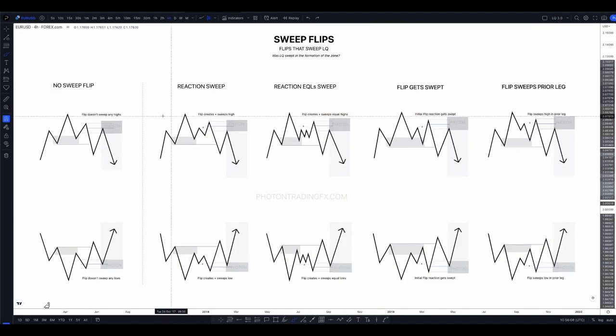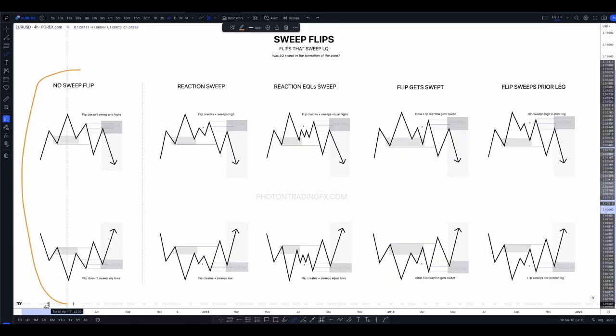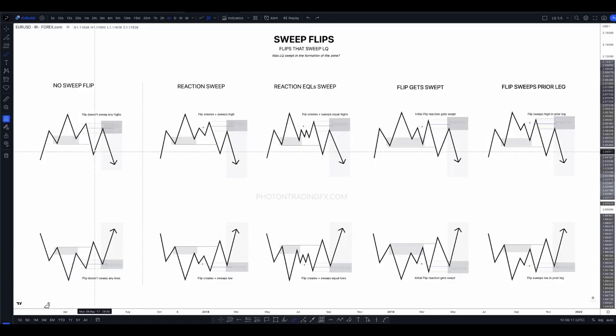Okay, so let's start here with the left-hand side, which is what we've been looking at before we got to the liquidity module, which is simply just a standard flip zone. Okay, so we'll start with demand. So price is moving to the upside. Okay, this low breaks this high. So what does that create? It creates a demand zone, right? That led to the break of that structure.